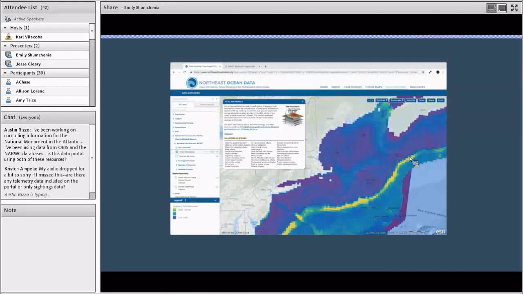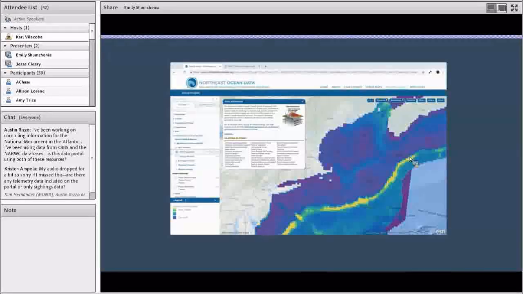So I'll take a quick shot at that. Hey, Kristen, good to have you on the call. As Kristen would know, of course, but for others, the mammal models that our group is producing do not use telemetry data to create them. We can use telemetry data in a validation process, but these have to be vessel, aerial, or ship line transect surveys that we produce this information from. And I think that's true for the avian data as well. But I'll let Karl and Emily talk about whether there are any telemetry data that appear in other places on the portal, not the MDAT work that we've talked about today.